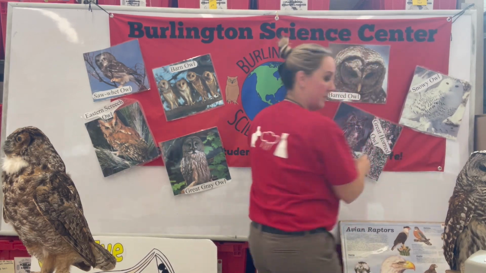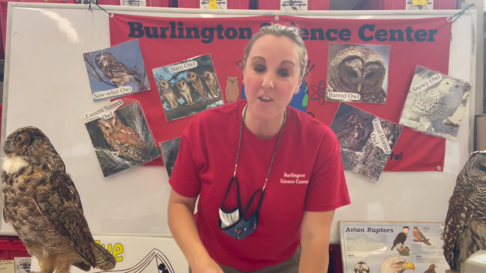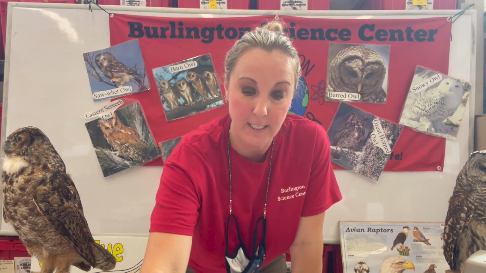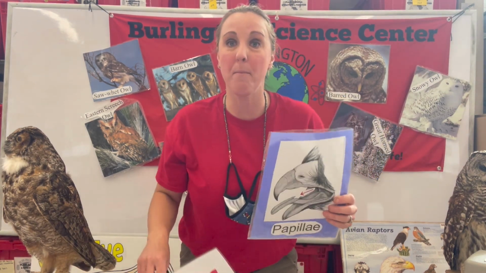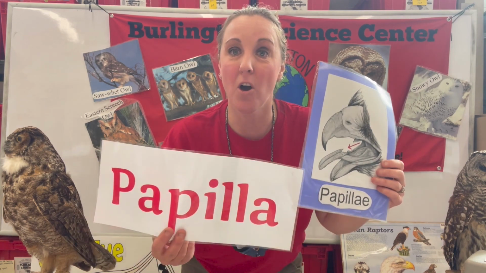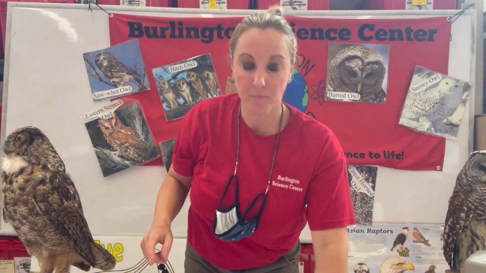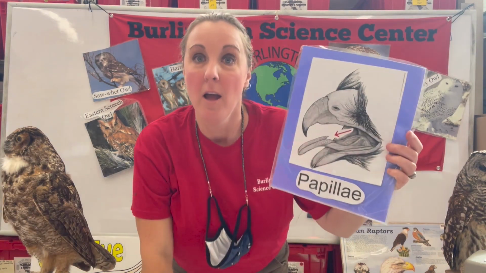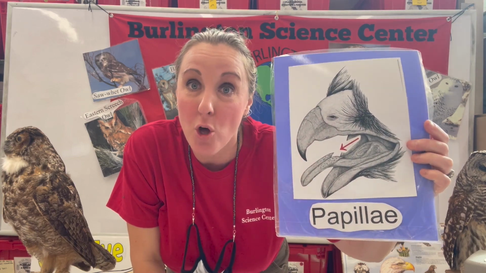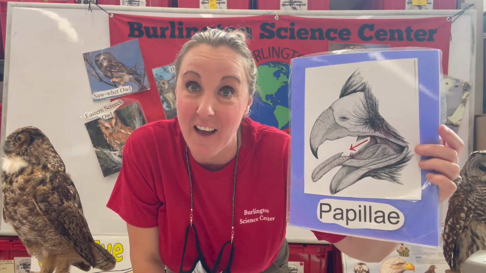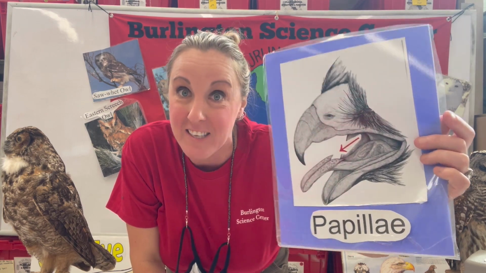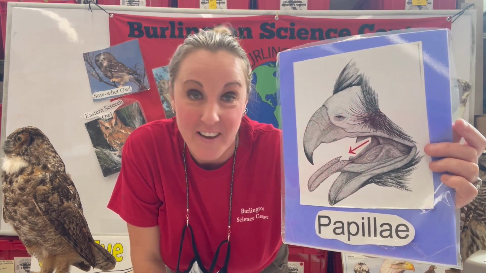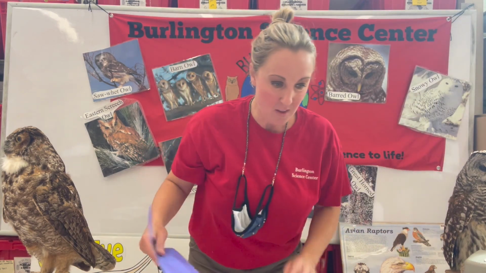All right. Great. Now, the other neat thing that owls have, which is hard to see, is when they open their mouth. They have something called papillae. So the papillae help pull that food in without birds having teeth or something to munch or chew on. So it's another fascinating tool that they have in their mouth. All right.